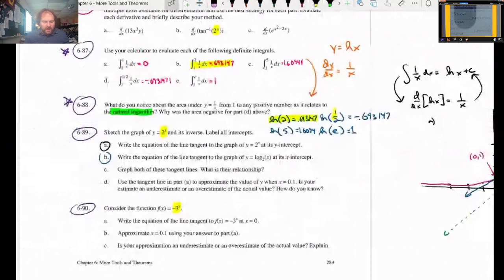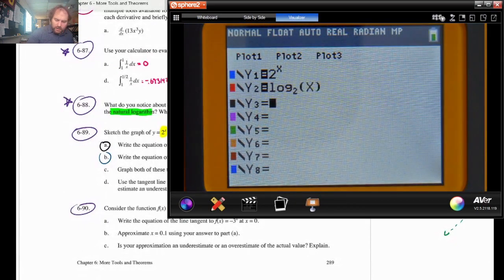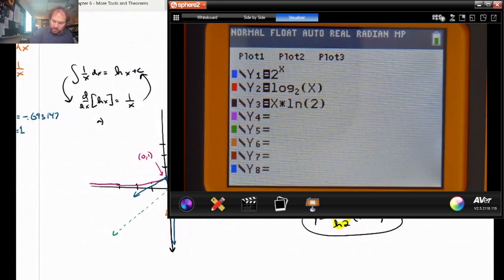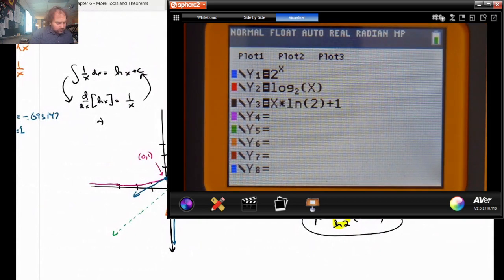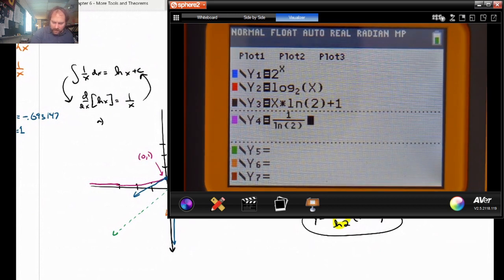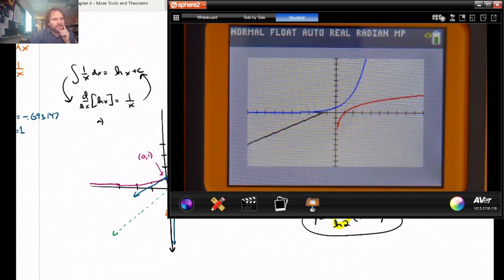Question C is going to ask us to graph both of these tangent lines, and we're going to do that on the calculator. We've already got our two functions anyway, so let's go ahead and graph them and make sure we did it right. The first one was x times the natural log of 2 plus 1. And the second one was 1 over the natural log of 2 times (x minus 1) in parentheses like that. Let's go ahead and add these to our graph and check to make sure we actually did it. There's the first one being a beautiful tangent line, and here comes the second one doing the same thing but kind of coming up at a different angle. It's going to take a little longer to calculate too. There it goes.